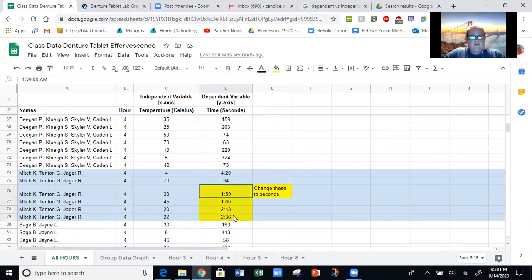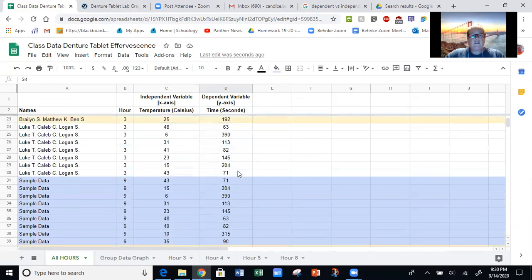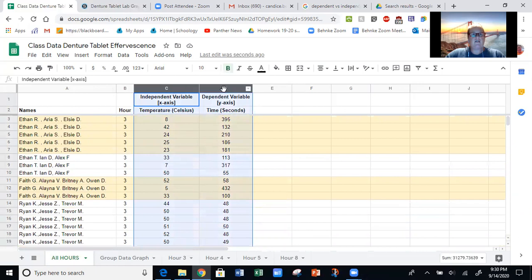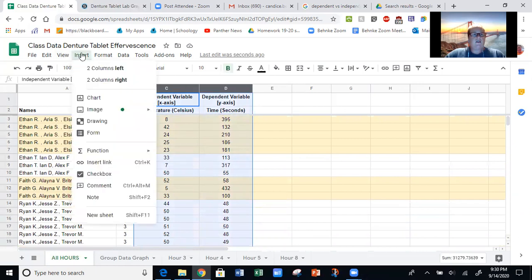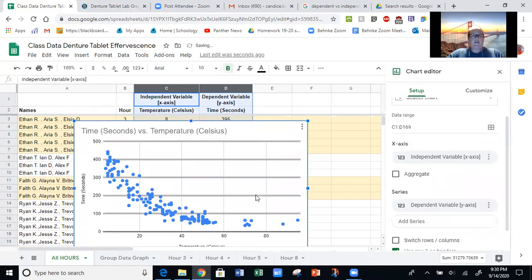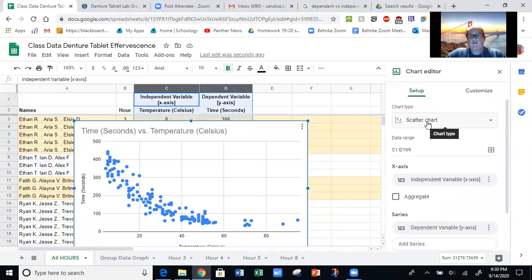I'm just going to leave that and let that group fix it. So what you can do is highlight both columns, like the C and the D, and then go to Insert, Chart. If scatter plot doesn't show up, we want to choose scatter plot or scatter chart.